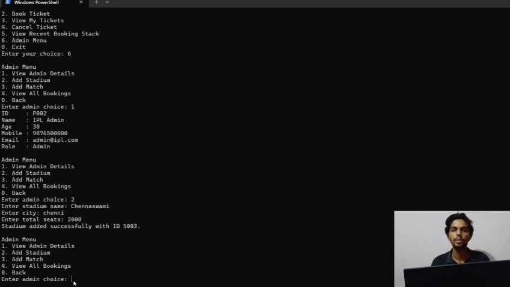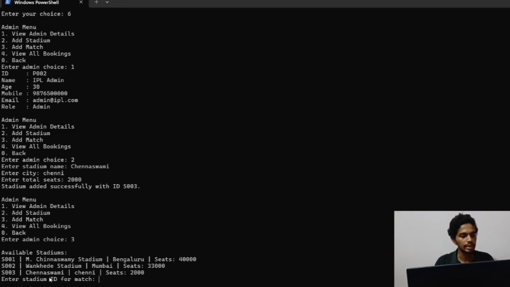Now we can also add matches, that is option 3. We can see that 3 stadiums are already added, and the recently added stadium is also available, that is ID number S003. Let's add a match in Wankhede, that is ID number S002.